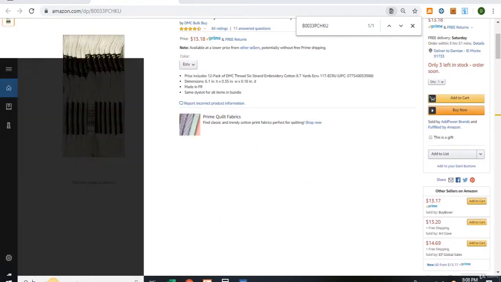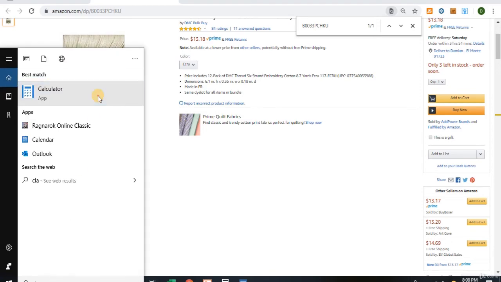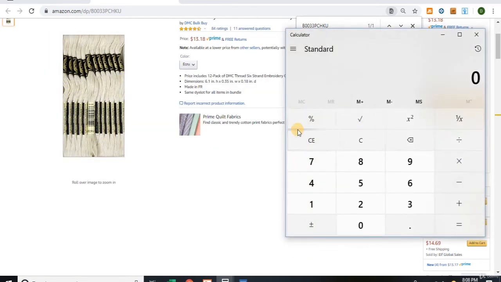So we would go to our calculator, and since there was 450 total sales for this listing, go 450 and then divide it by 50, because that's how many color variations there were, and the whole listing is getting 450 sales.